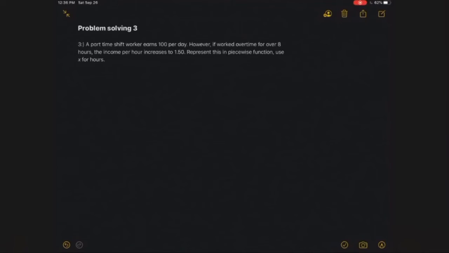Number 3. A part-time shift worker earns 100 per hour. However, if they work overtime for over 8 hours, the income per hour increases to 150. Represent this in a piecewise function. Use x for hours.